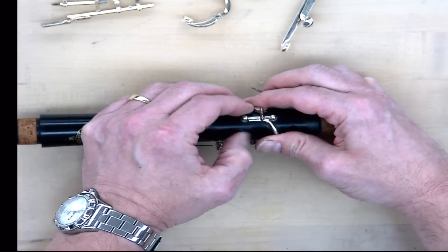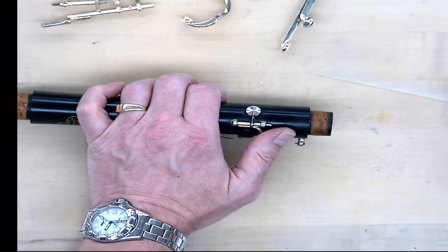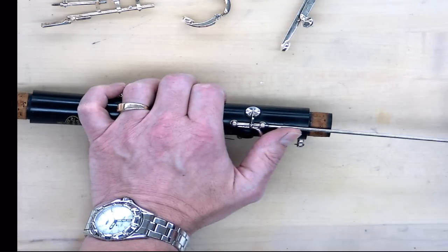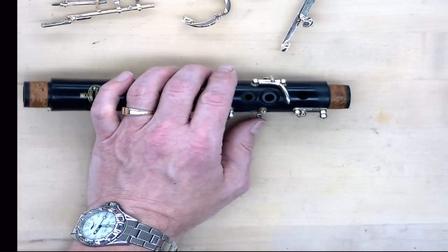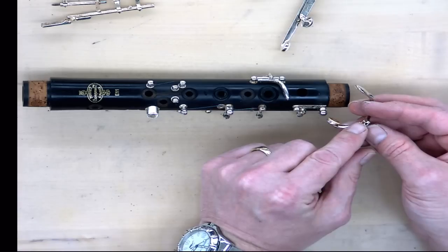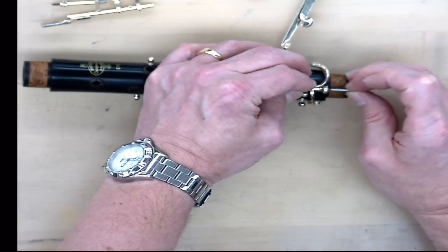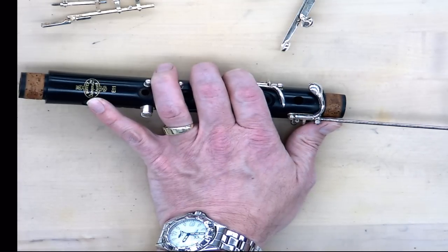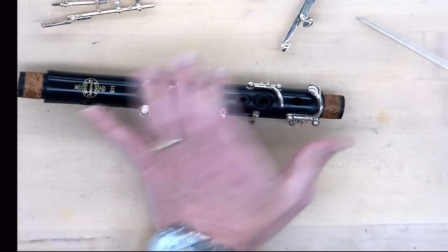On better Buffet clarinets, the hinge rod comes in from the top instead of the bottom, so you don't have to put it on before the C-sharp, G-sharp. But on most clarinets, you'll have to put this on first. I loaded the spring as I put it on. It's very much a habit I've developed. I can line up the spring cradle with the spring, just slide it into place, and it's already hooked on. That's pretty important on a clarinet, too, because oftentimes there's no room to get your spring hook in there to hook up that spring after the key is installed.